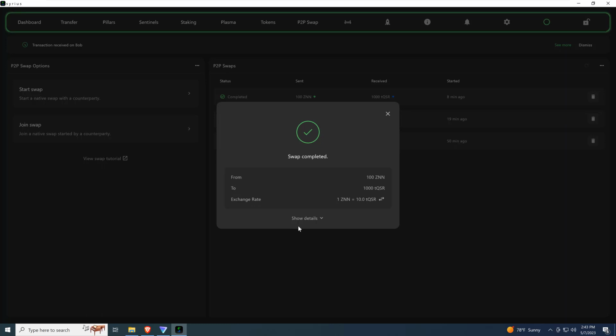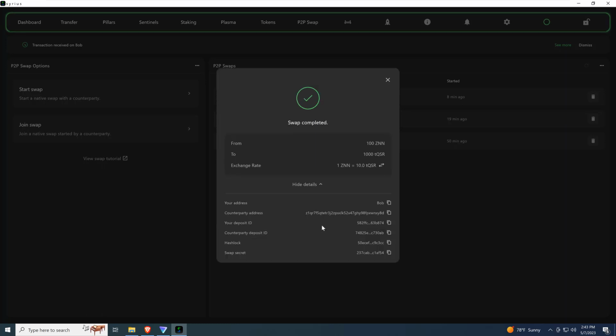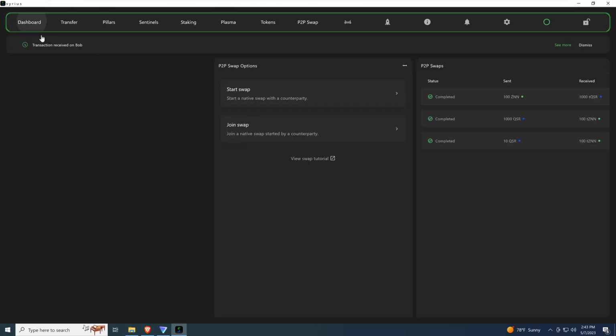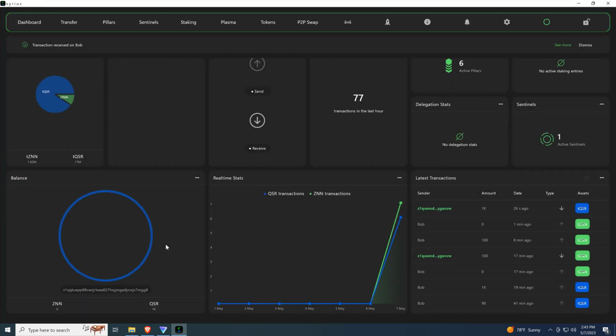Okay, so it looks like the swap completed. We're on Bob's profile. And let's just double check our wallet balance. So you can see, again, we're on Bob.